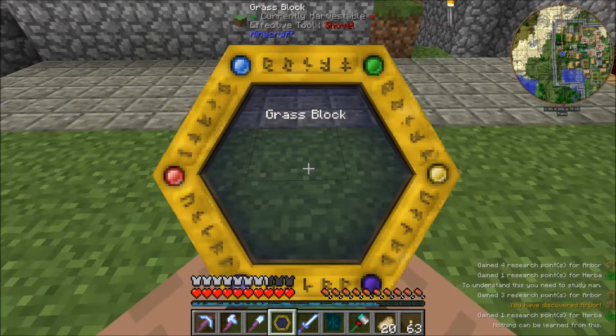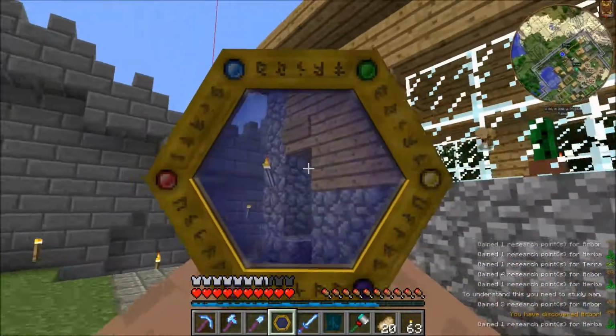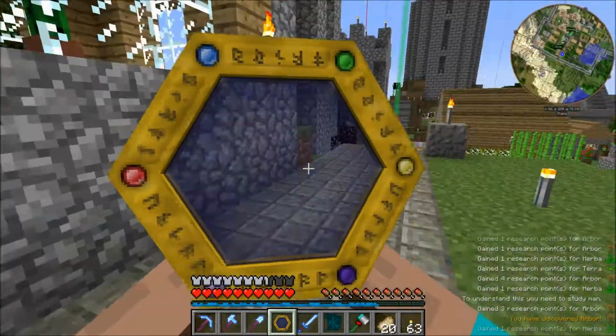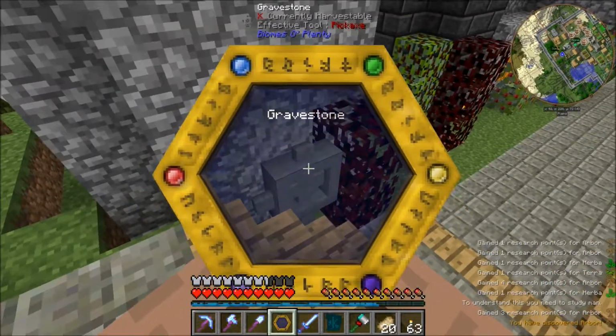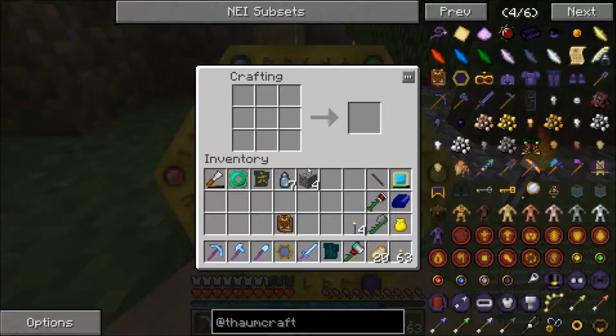We don't have the study of man, because apparently you cannot understand an apple until you understand a person. Some strange things. So now we can pretty much just run around scanning everything, trying to catch up with the points, because we'll need these research points later on to start doing some of our things.